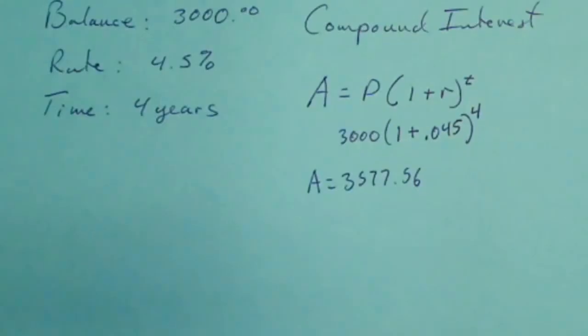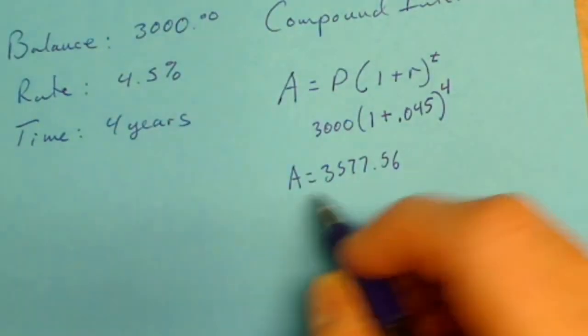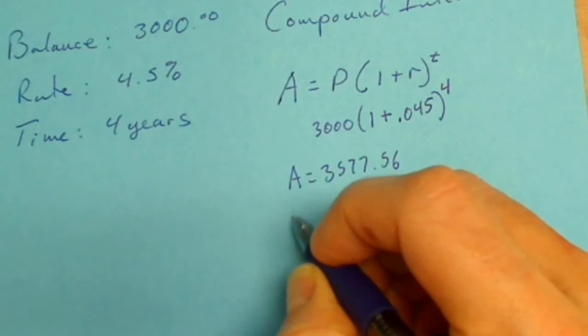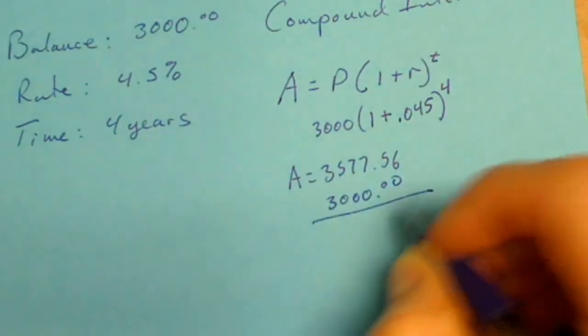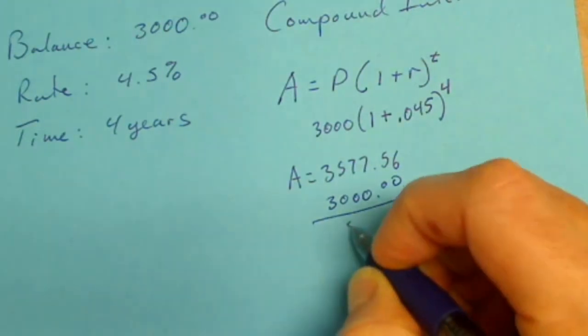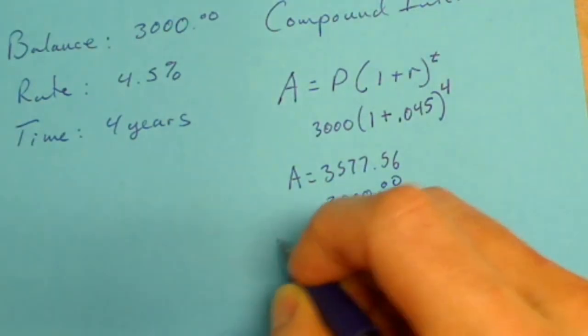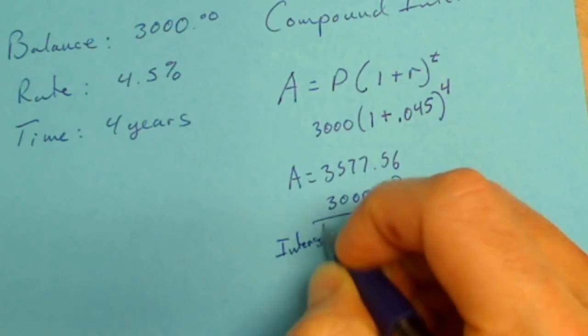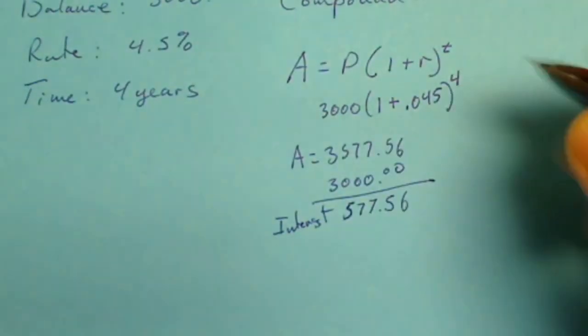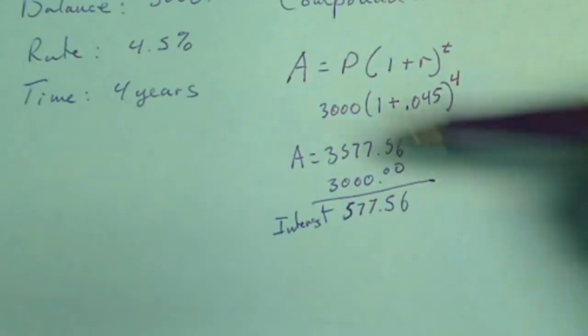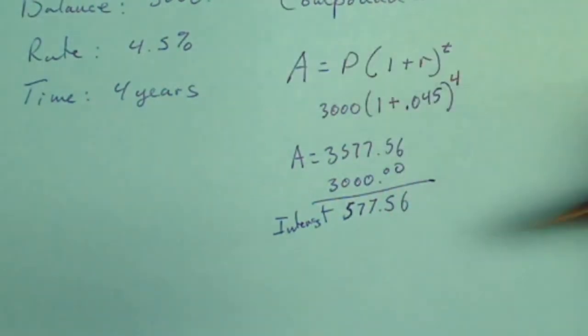So you would have to start with your, I'll do it like a spreadsheet here. Here's what we came up with. Here was the original. When you subtract them, this would give you how much interest you made after the 4-year period, which would be $577.56, which is what was added to the $3,000 when we put it into the formula to find the total balance after we put the compound interest with it over 4 years.